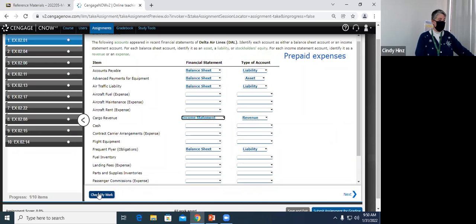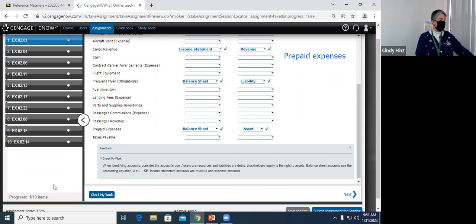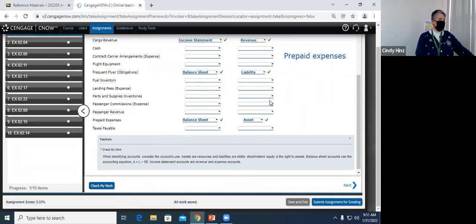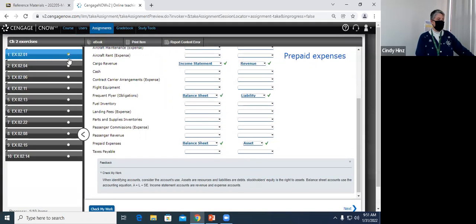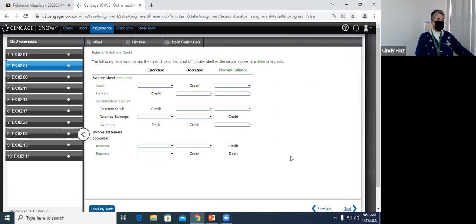Okay. I'm just going to click the check my work button just to get the green check marks in there. So we don't see any red X's, but I can tell looking down here at my assignment score that I didn't finish that. I'm reminded it's not done because when I see this button right here, it's half green. It doesn't have the check mark in it yet. So I know that that one's not finished, and that will remind me to come back and finish it at a later date before I submit this assignment. And let's keep moving.